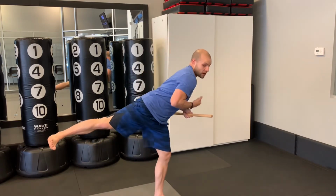Now, one of the really great things that we love about doing side kicks versus back kicks is how it sets up my posture. If I kick and I roll that shoulder, I now have to reset in order to stay engaged with my partner. But if I can keep that kick inside of my shoulder, that allows me to kick and still be in a position to attack, block, and move and not have turned my back to my opponent.